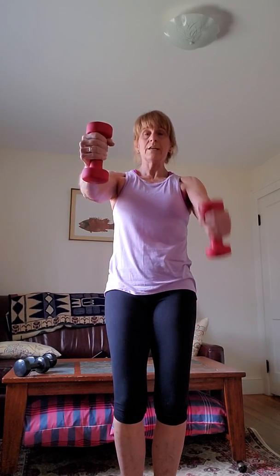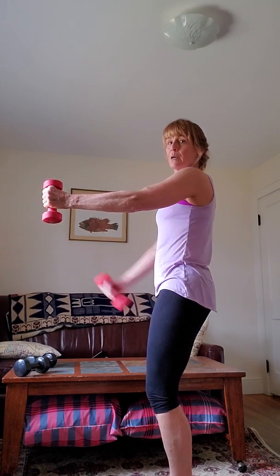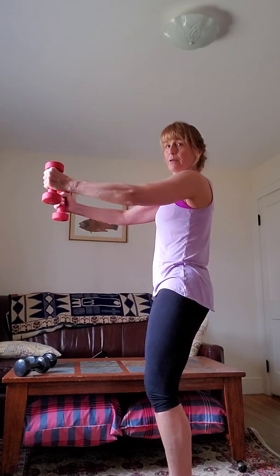Lift and hold. So we've got the middle of the core nice and supported. 4 and up. Down, 2, 3, 4. Right back up. Hold. Lower on the right. Bring it up. Lower on the left. Bring it up and down. We have 2 more sets. Ready? Right back up. Up.